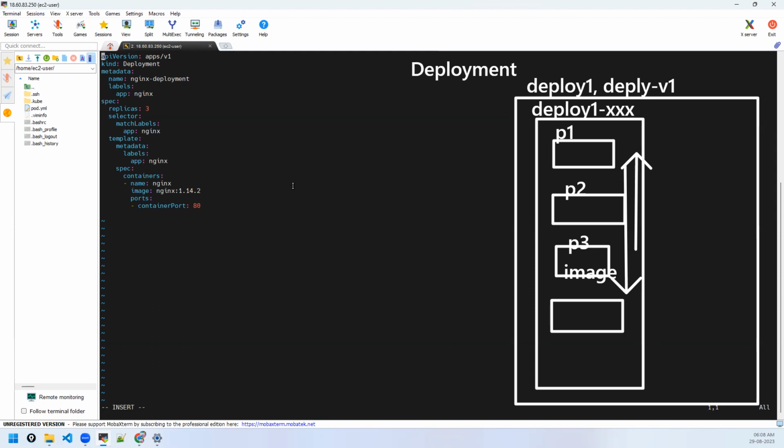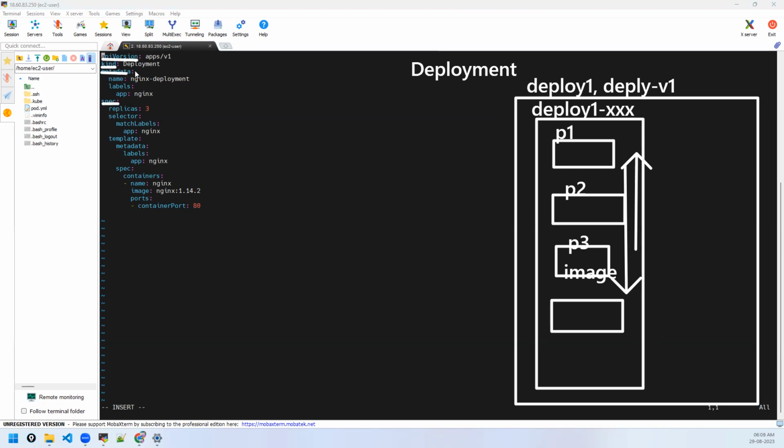First one is API version. If you recollect the session yesterday, or if you have gone through the recording, you know this very well. API version is nothing but the standard parameter. API version, kind, metadata, specification. These are the standard parameters, I can say, or else fixed, mandatory. API version, kind, metadata, specification, right?